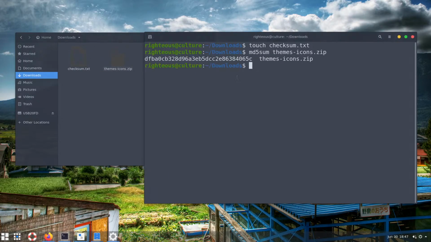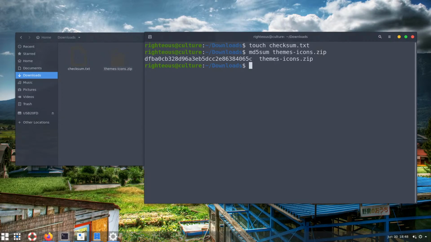Okay, so I'd rather open it with Nano. Vim is a pretty good text editor, but I don't use it. I was learning it back then, but I never really took time to learn it A to Z.